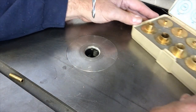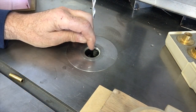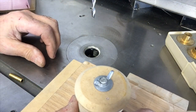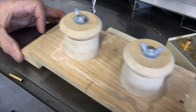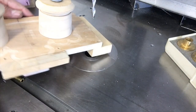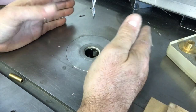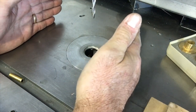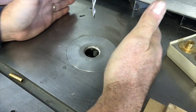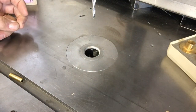And then another trick, if you will, to using a pin router is you try to get them set up so they're just perfectly aligned with the bit. But in the pin router, if you always position the guide the same way and do not walk the pattern around the bit, if there is any misregistration at all, all it does is slightly shift the pattern, or the part that you're cutting on the pattern, and offsets it just slightly. So if there is any error, you can greatly minimize the error just by keeping the part in the same orientation with respect to the bit as you cut it, and it just helps a lot with accuracy.